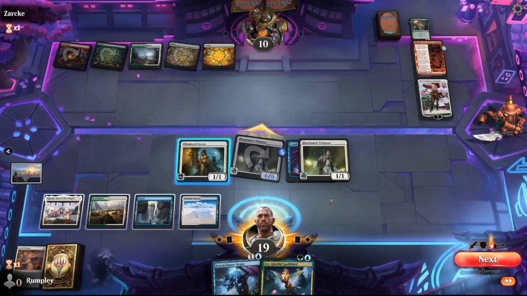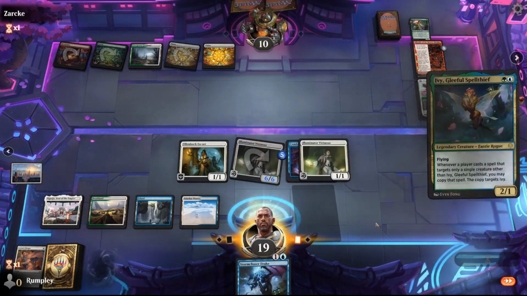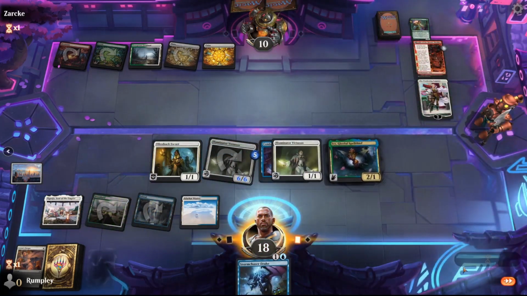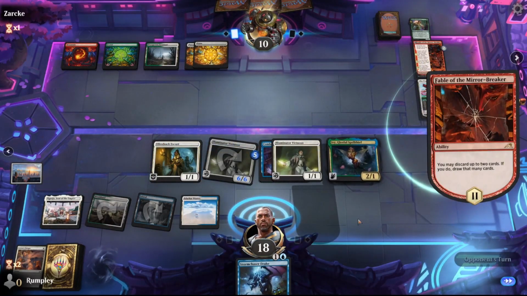Which means I should attack this Illuminator. Man, I'm not playing great right now. Yeah, I should have attacked with a Virtuoso too, so I could have drawn a card because they had to block with the Fable token. Man, that was a misstep.